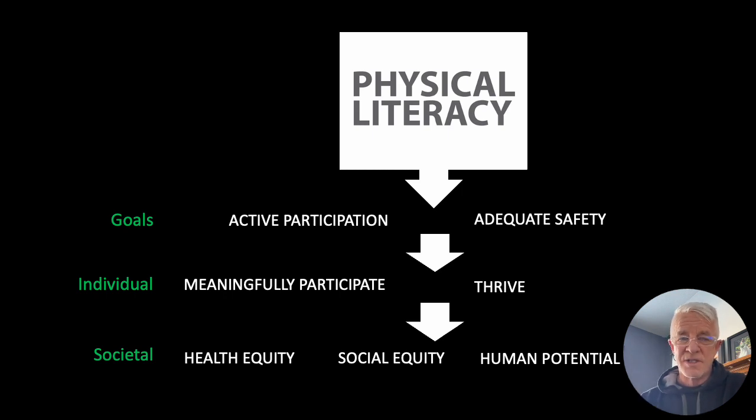That's the goal. So we use the phrase active participation or social participation, whether that's in sport, recreation, performing arts, activities of daily living or vocation, or just playing games or playing. So the goal of physical literacy, unlike physical activity, is active participation. And of course, if you actively participate, you'll probably get your physical activity. That's the trick.